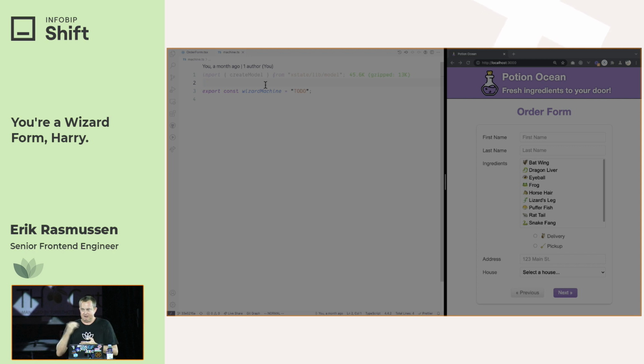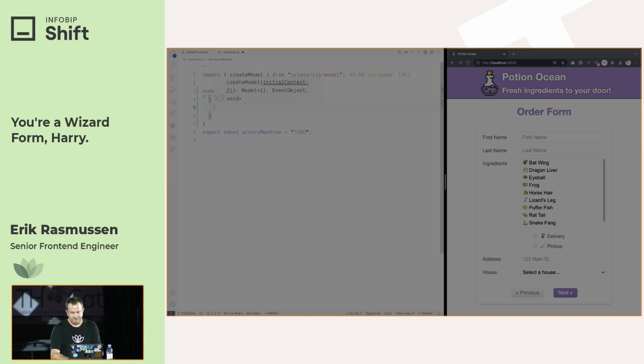Now, in XState, state and context have different meanings than they do in React. Your state is one of a finite number of possible states or modes that your machine can be in. And context is just this storage area where you can store data that you've loaded from the server, or if you're incrementing a counter, you store it there. You can think of it sort of like a Redux store. It's a place where you put your data. Because we're keeping all of our form values in React Final Form, for this particular machine we're not going to need a context at all. So let's go ahead and create a model.